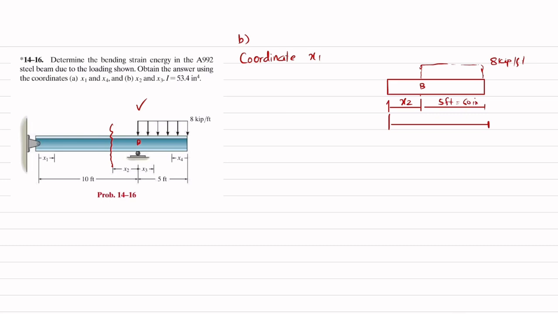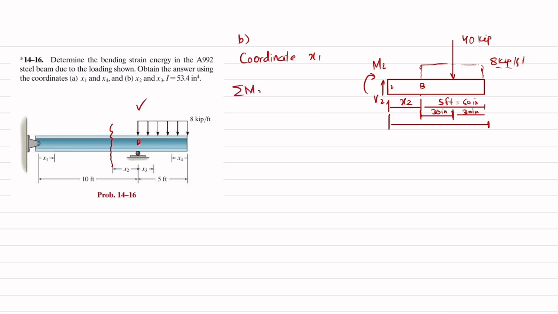When you cut it, you will have a shear force V2 and a moment M2. This is point 2. And we will convert this uniformly distributed load into a point load. So 8 into 5 will be equal to 40, and the unit is kips. And that will act at a distance of 2.5 feet or 30 inch on either side. As we are dealing with inch, x is in inch, so we will find this M2. So how will you find it?